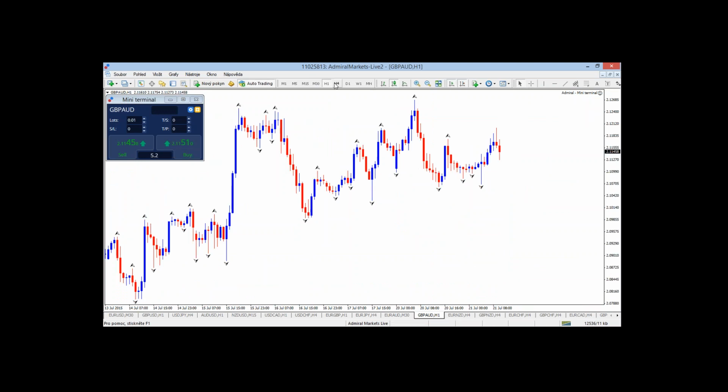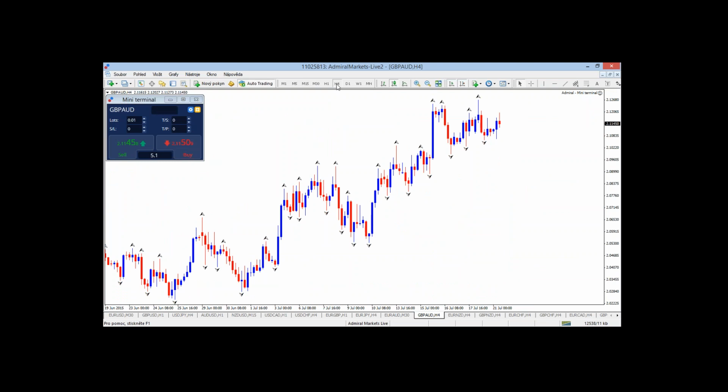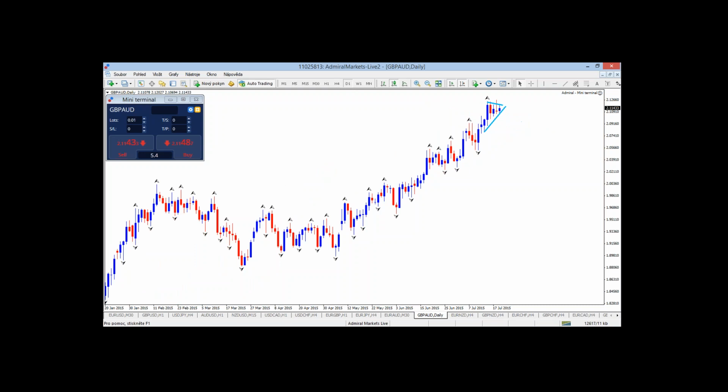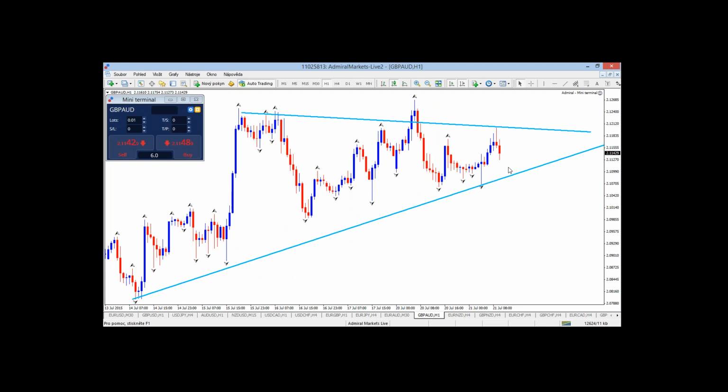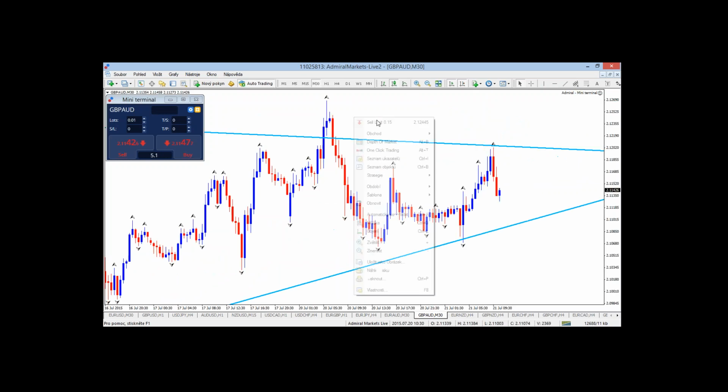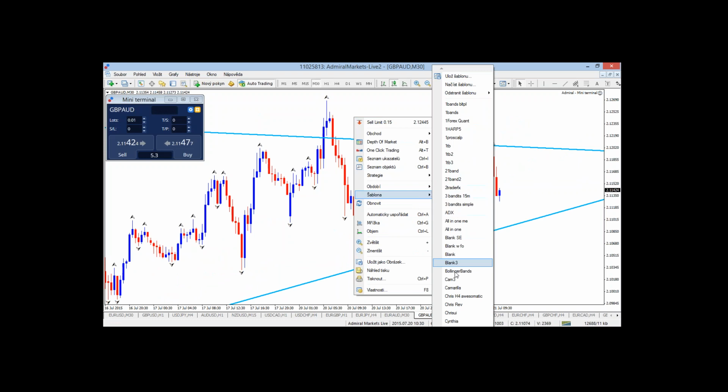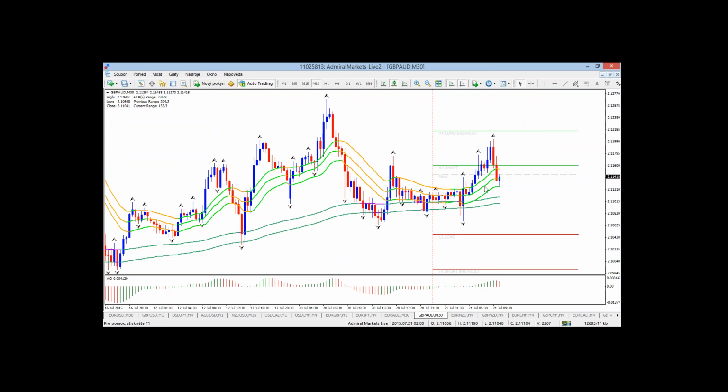Let's see, pound odd. Perhaps an ascending wedge. Both the support and resistance are important here for bounce and/or break. Now it's getting back to the support. So let me add the Camarilla. Let me take a look if there's a bounce potential here.